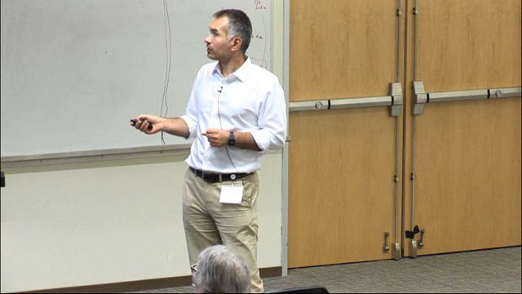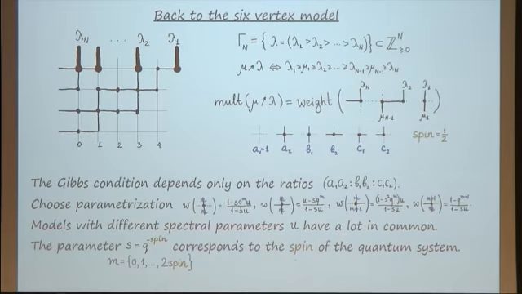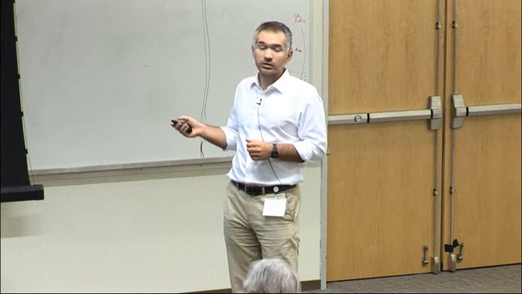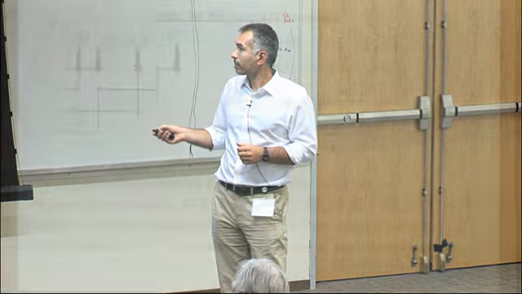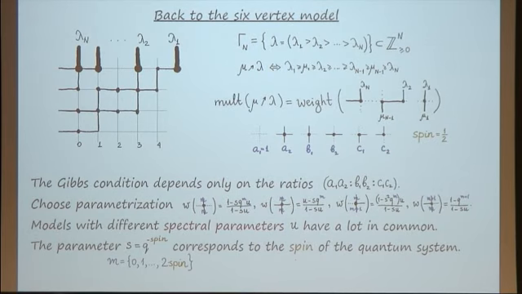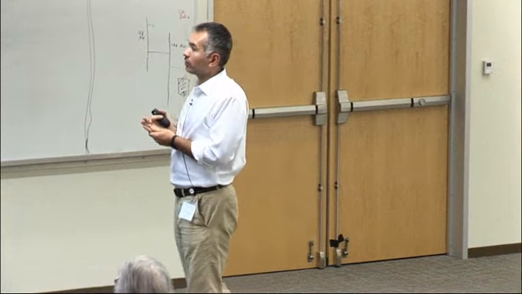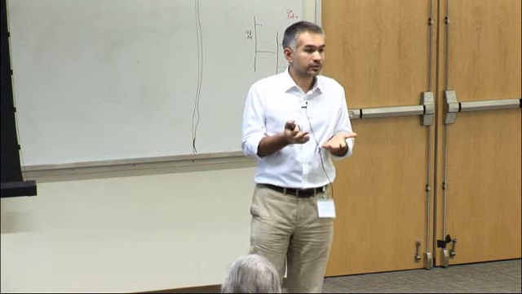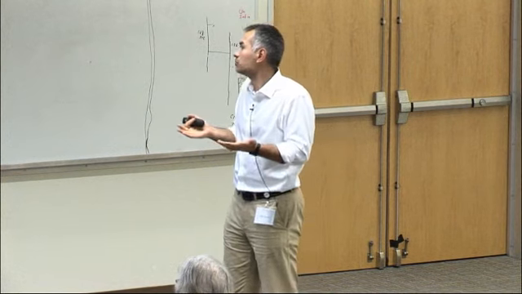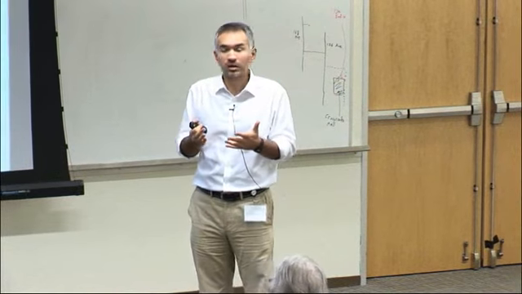So the multiplicity of such an edge will now be the 6-vertex weight of this strip of width 1. So I draw a piece of this picture between level n minus 1 and n, and then I take the product of vertex weights where the vertices are the 6-vertex vertices, right? Okay. And now I want to study all Gibbs measures. Okay, can I do that? No, but I can do something, and that ends up being useful.